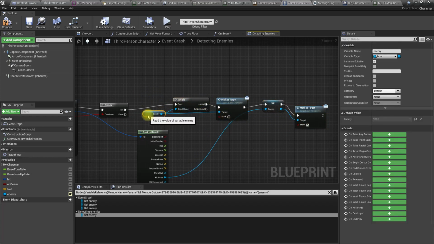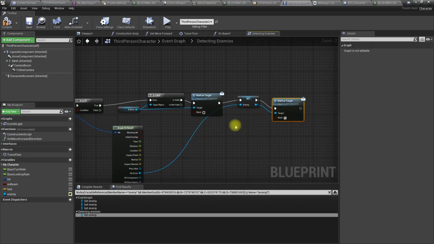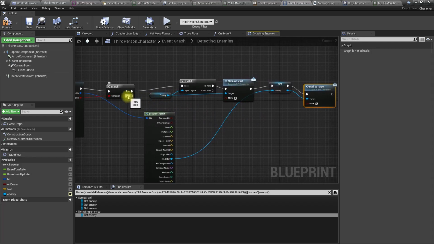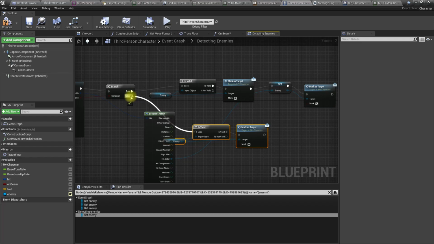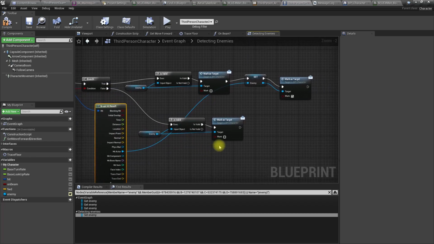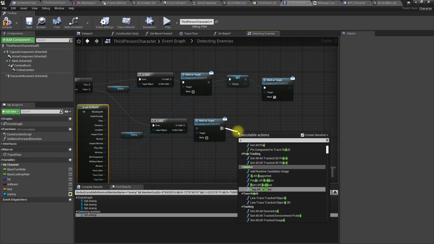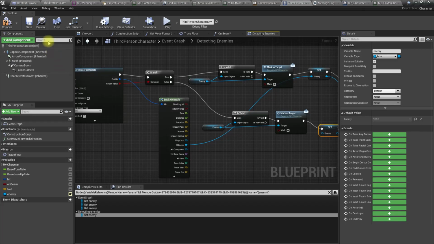If we detect the same enemy again and again, this would be kind of repetitive, but I don't think that would be much of a problem. If we already have a target, we should also mark it as not the target, and then set enemy with none like this.